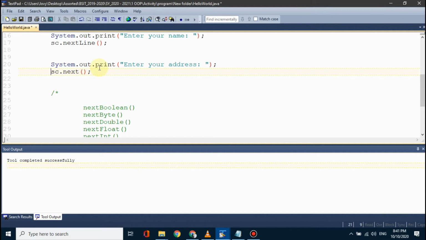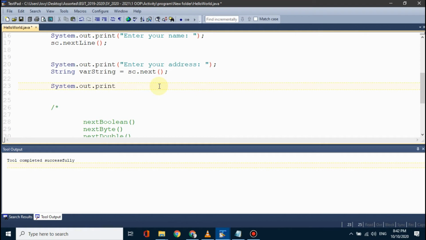A value may be predefined in the program or a value that is given by the user. So here, since this is a string, let's define a variable with a data type String. Let's give its name as varString, and let's put the equal sign. Next line, let's display the inputted data of the user through this variable that holds the data.